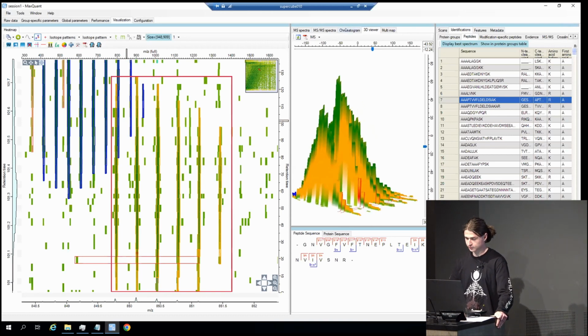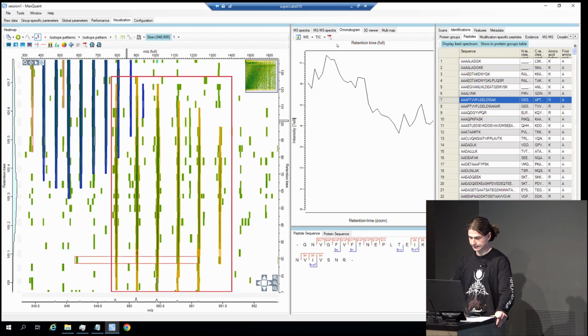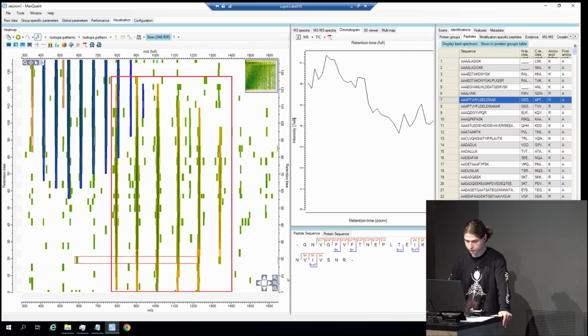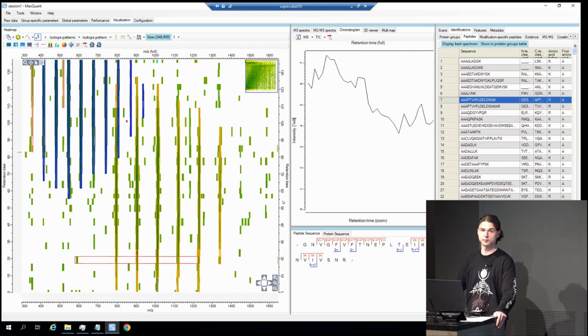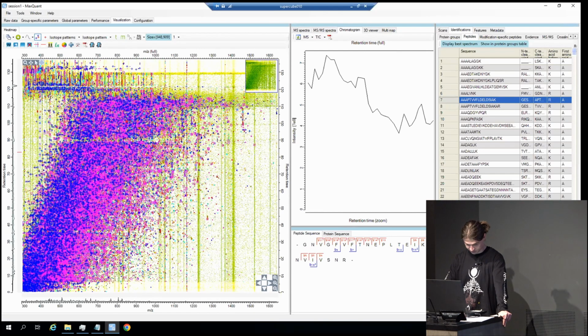We have chromatogram. And there are two modes of chromatogram. It's total ion chromatogram and mass traces. TIC probably makes more sense to see on the completely zoomed out plot. So let's press full zoom to return to the full heat map. You can see that it displays all the acquisition places. Let's turn this off.